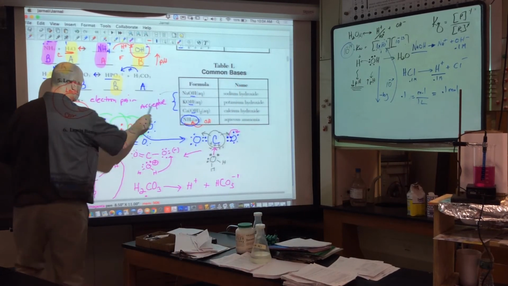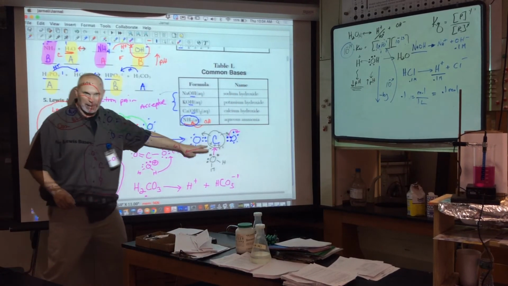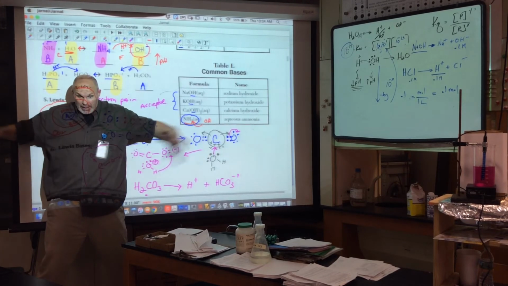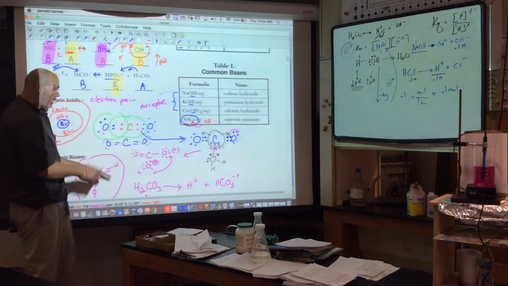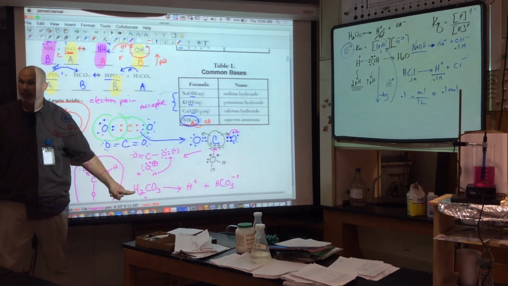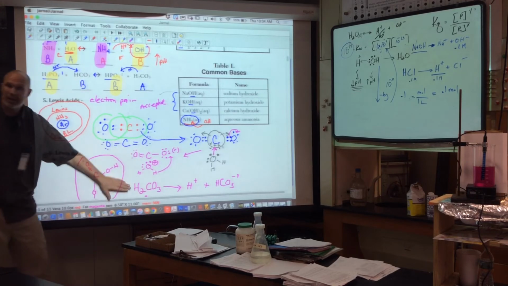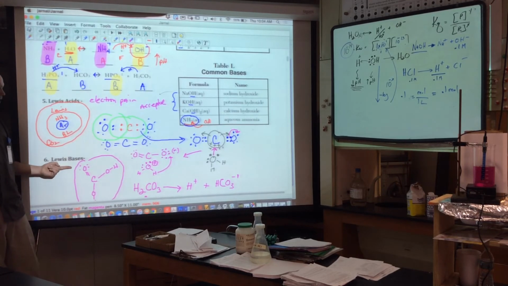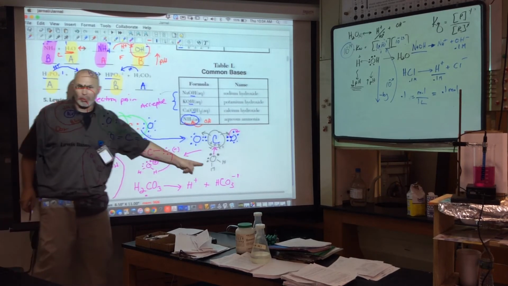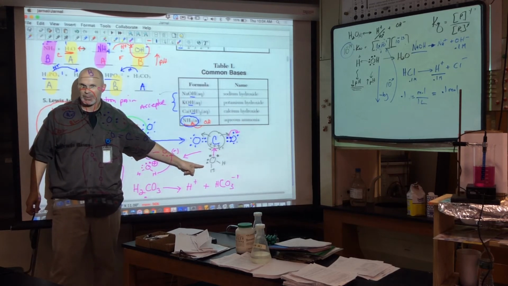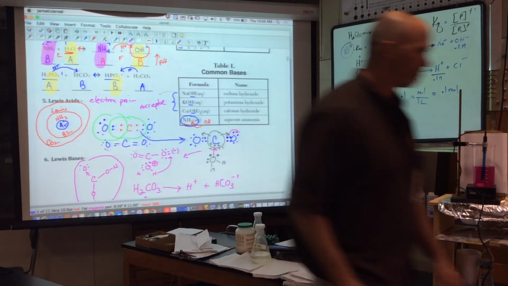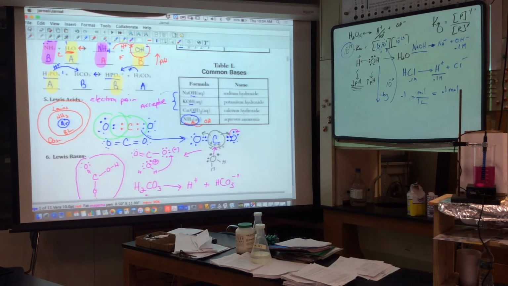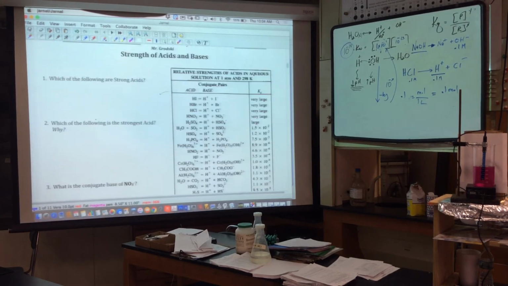Lewis acid, electron pair acceptors. CO2 accepts a pair of electrons because the carbon is exposed as a positive. Electrons are pulling away so it can accept the lone pair. And through this mechanism, it winds up making an acid that gives off a proton, a weak acid. Okay? And a Lewis base, well, that was the water acting as a base. It was a lone pair, electron pair, donator. Okay. Moving on to the next page. I won't be doing the entire period, so just stay with me.